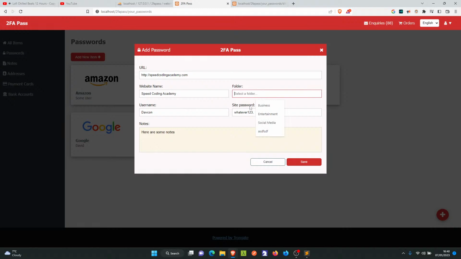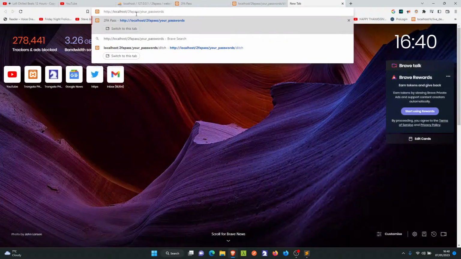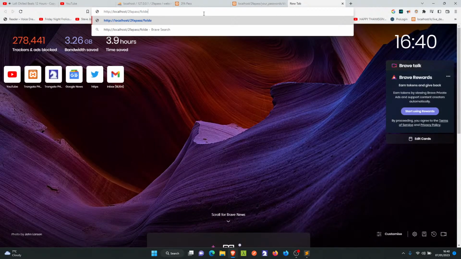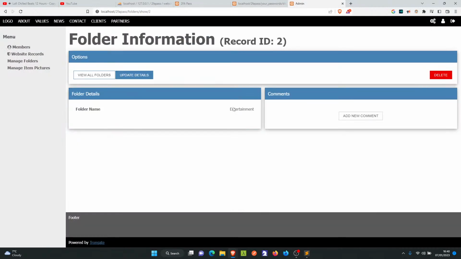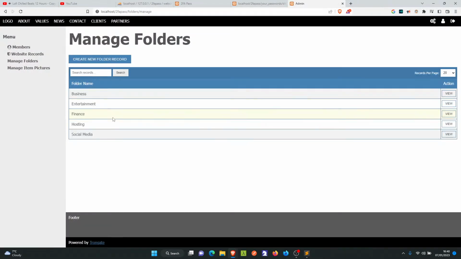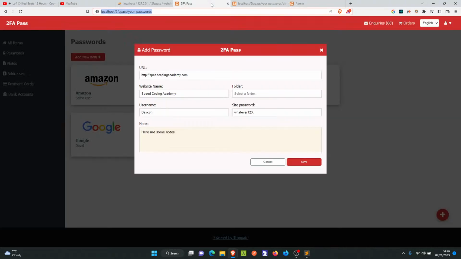You can see that we've got usernames and all of that, but I repeat, I have not got folders set up yet, and that's what I'm going to do next. So let me just go have a look at folders manage. You can see I've got a bunch of folders here, looks kind of good, and we've got these different categories. So what I'm going to do is I'm going to make it so that this page has the different categories for those folders.